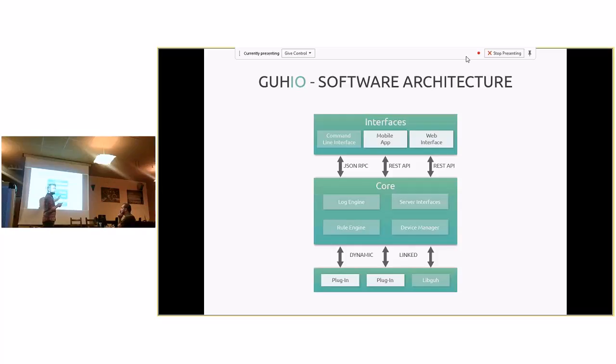Here we have a device manager that can dynamically load new plugins. You can install plugins during runtime, so it's not limited to the devices. You can extend the devices every time. And we have several server interfaces: a REST API, JSON-RPC, and WebSockets. Also, the mobile apps, the command line interface, and the web interface are open source and available at GitHub.